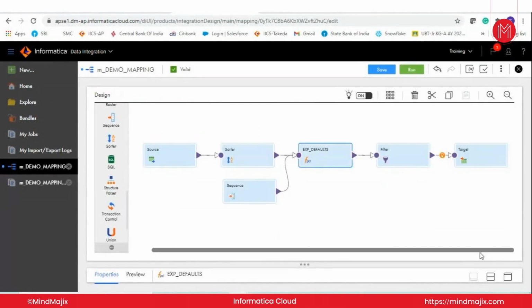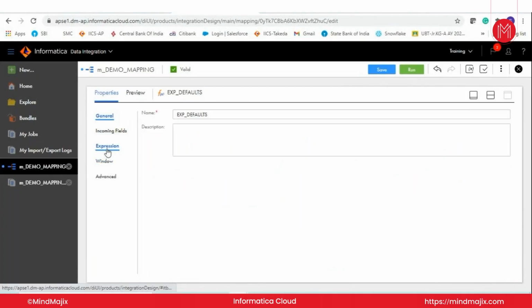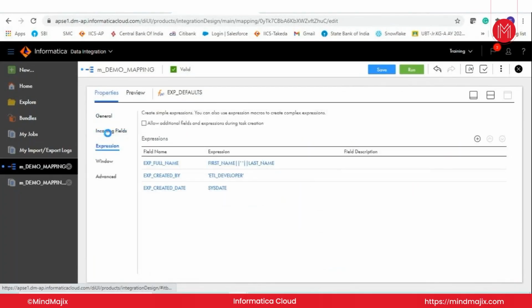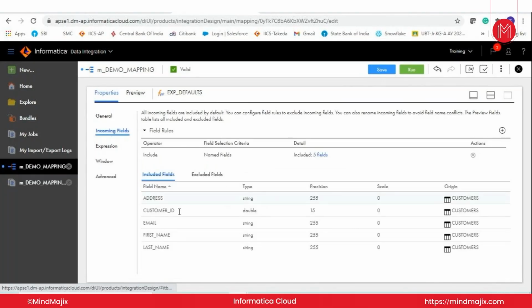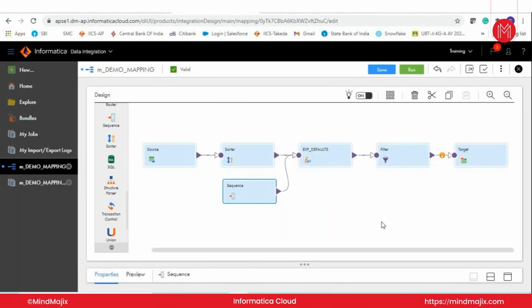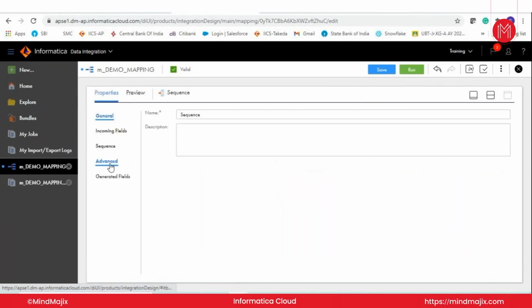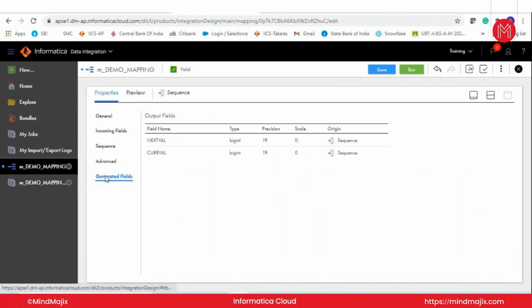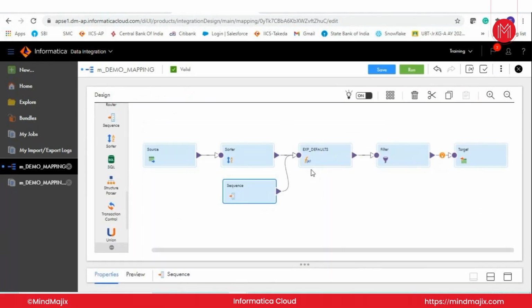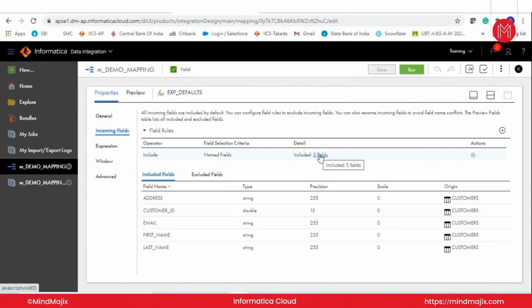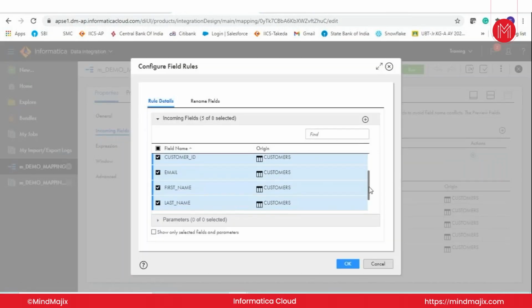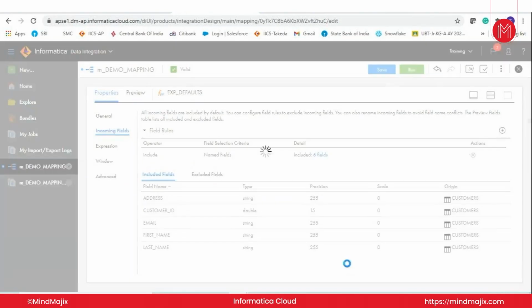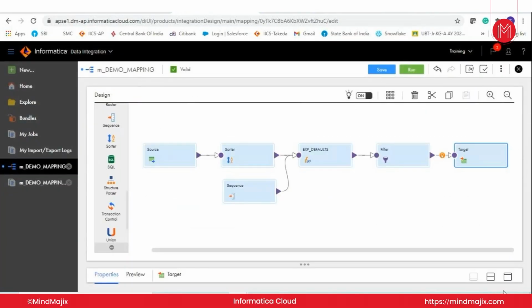If I go to the incoming fields, one sec, I think I missed something to configure over here. In Advanced we have this caching option, and then generated fields. By default it should come.